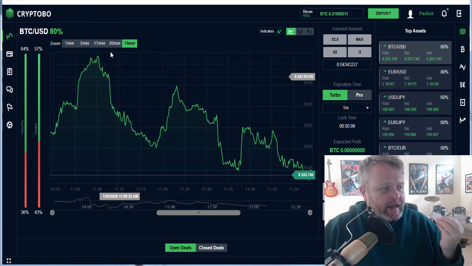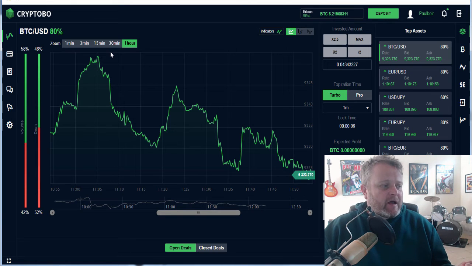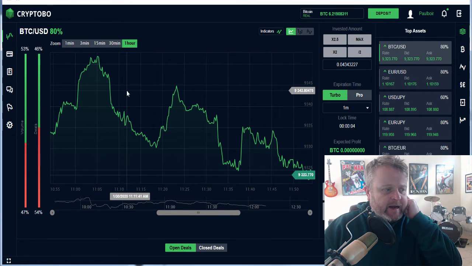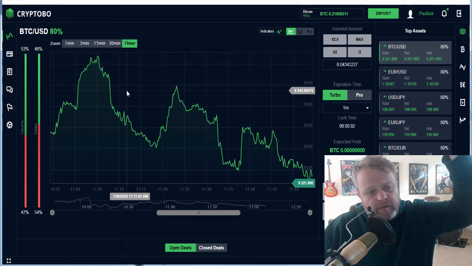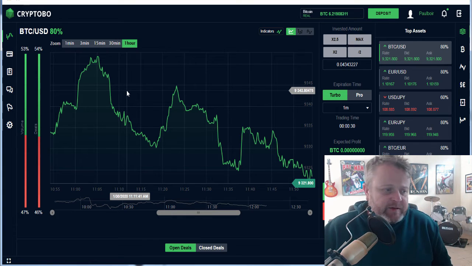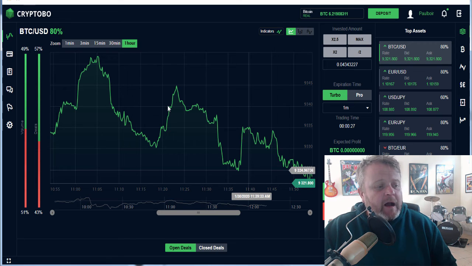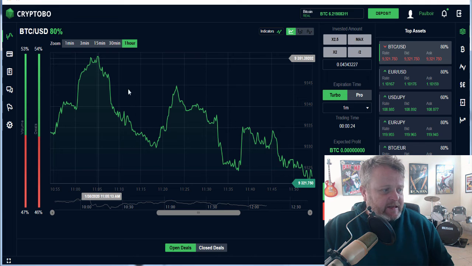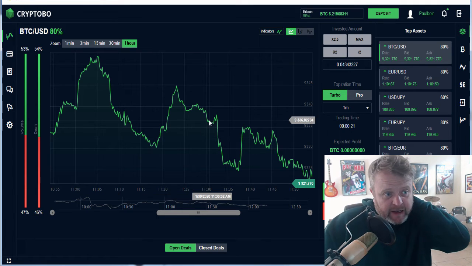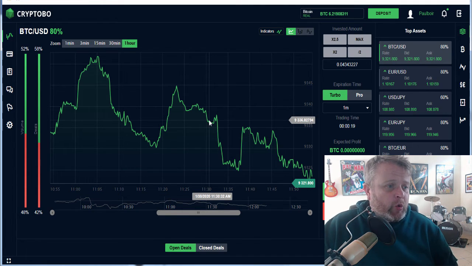But for me, the easiest thing to do is look for patterns, see the overall direction it's going in, and then wait for it to go up or down, and then place the trade in the opposite direction. So if you see this is going down, wait for it to take a spike up, then place a put trade against it. But like I say, on this one, I've seen the pattern, followed that pattern, and it's come in. So 6.2 Bitcoin now. I'm going to probably do a bit more trading and then call it a day.